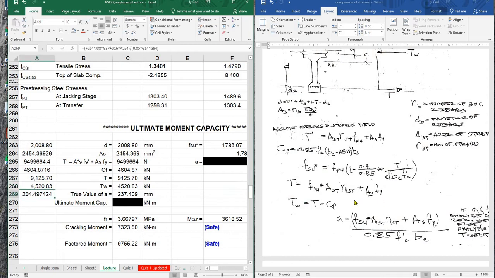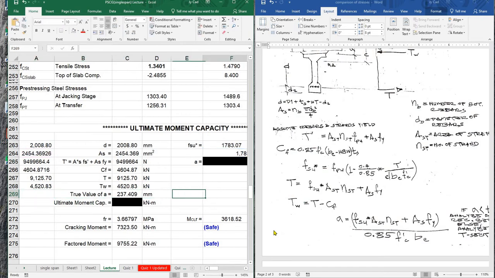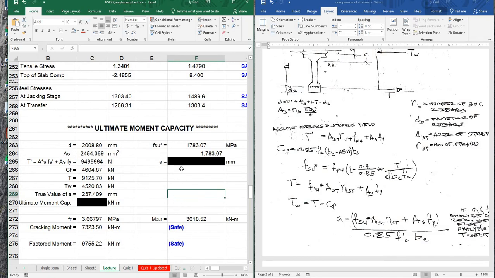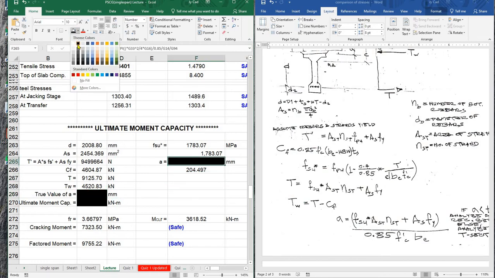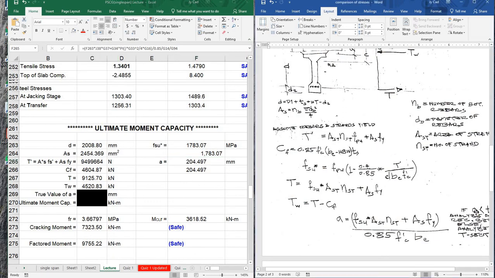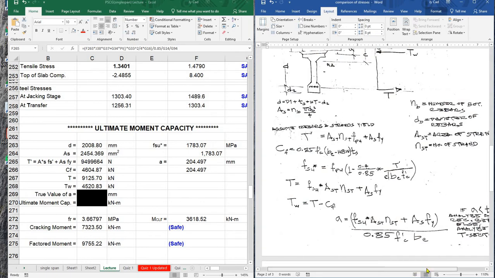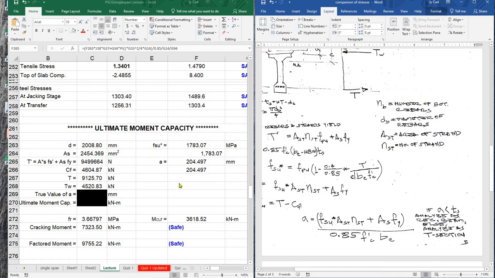Oh, mali. Mali yung lugar ko. Dapat itong equation na yan, cut ko lang. Dito yan. Okay? Yung A, ito ang kino-compute pala natin. Sorry. So, I will paste here. Dito ko siya i-compare, ano? Yan. Because this is cover ko lang ulit yan. Sorry. Yan. So, i-compare ko yan. Dapat tama na yan. Yan. So, parehas. Now, we will check if A is less than thickness of slab, then analyze as rectangular beam.